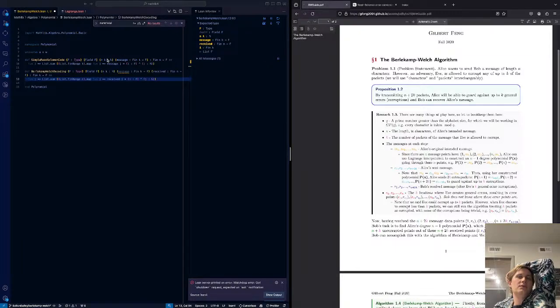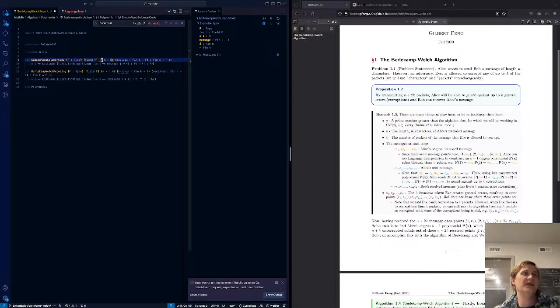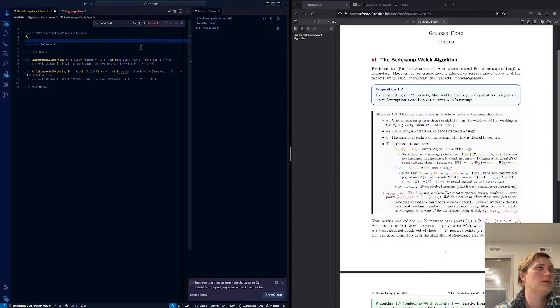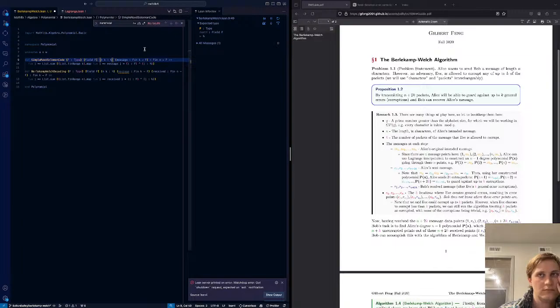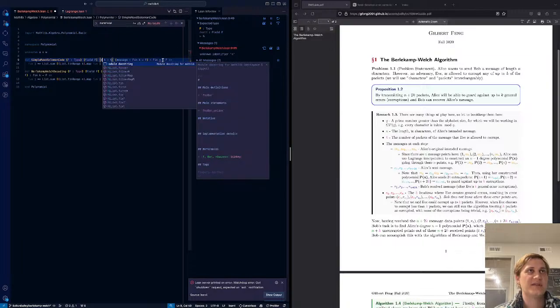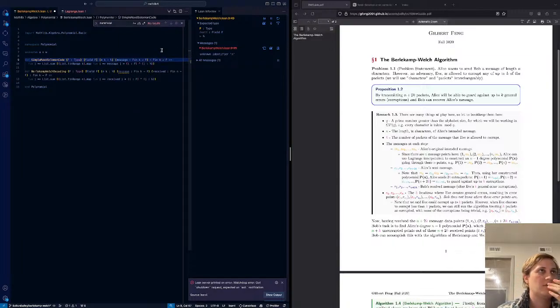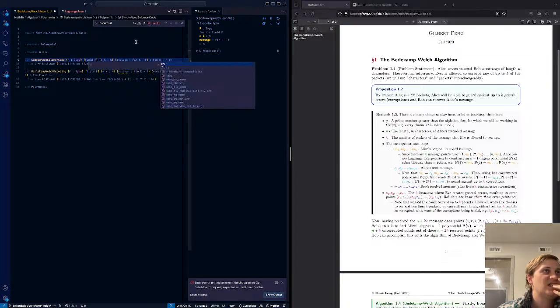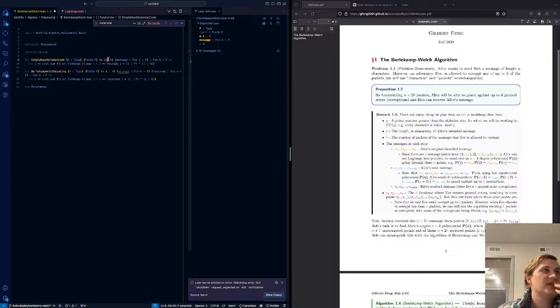So let's rename n to i. No, that's wrong. Let's call it M. M is the message length, M for message length. That seems like a suitable notation. No, shit.